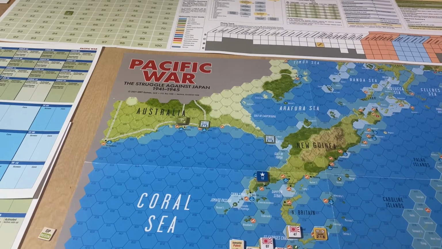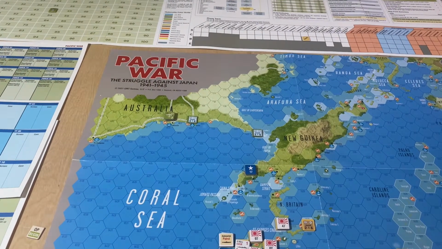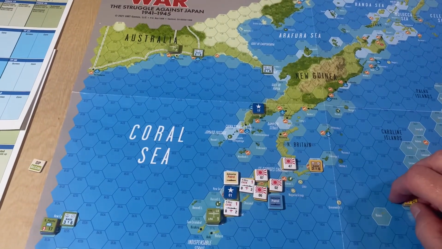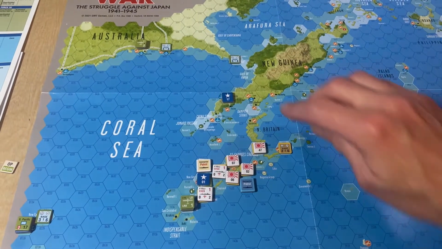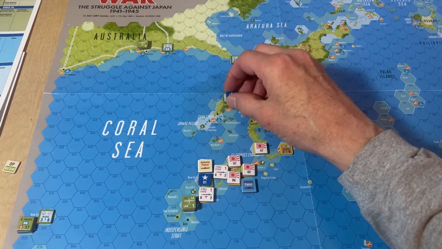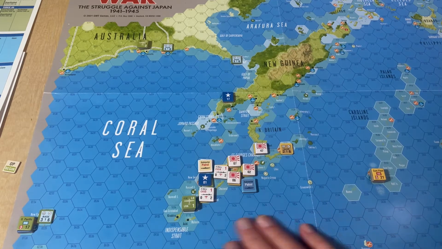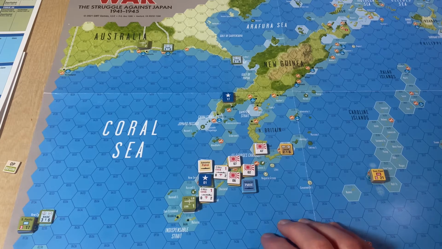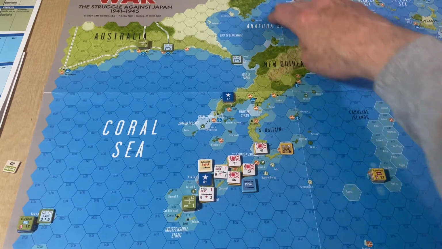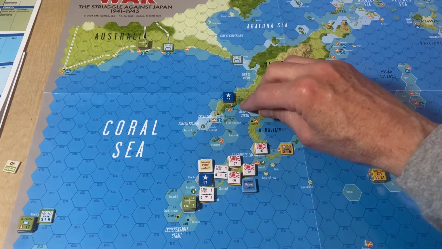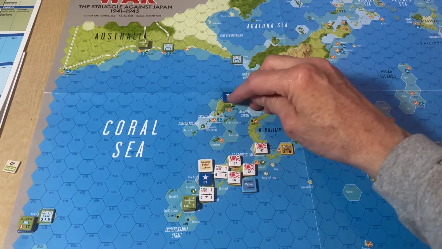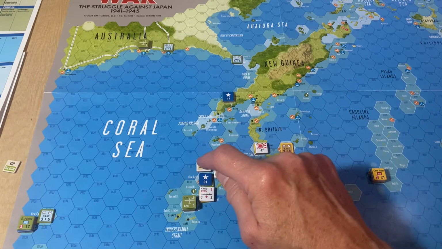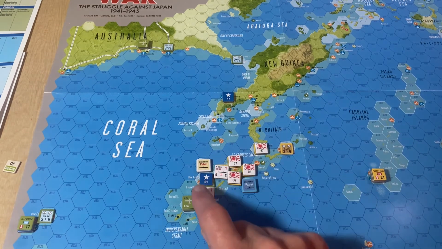This is really going to be kind of an interesting month, because even though there's 4 months left, the Allied side is running into the fact that they don't have enough transports. They have plenty of infantry to go around, but they don't have enough transports to get everybody where they would like them to be. So I'm going to have to get a task force going down or towards this area and do some transferring.